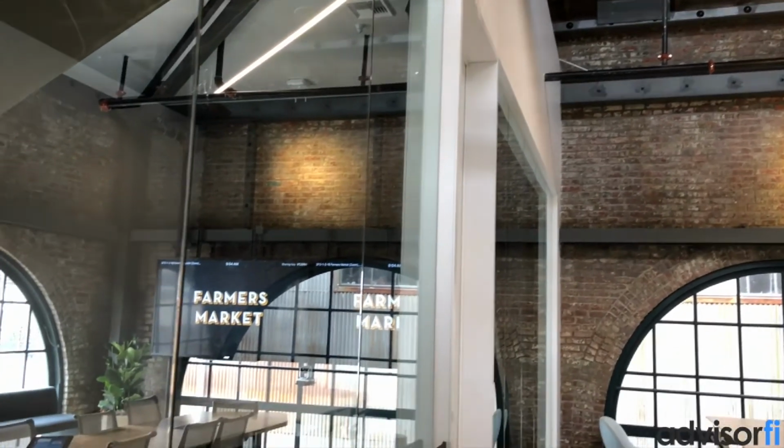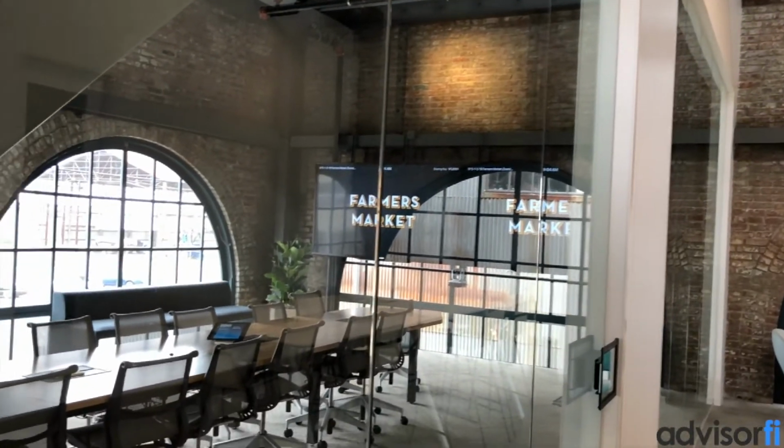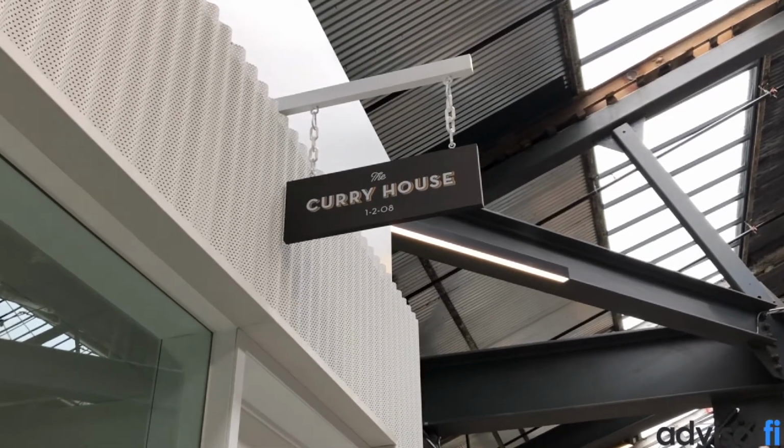I feel like this new headquarters is very symbolic of who Gusto is. Sleek and cool, but yet forward thinking. So how is this new headquarters symbolic of where Gusto is going as a company and as a team? Great question. As you're walking around our office, you'll see that all of the different meeting rooms and spaces are named after small businesses. So I'll have a meeting in the Taqueria, another one in the Curry House. For us, we really want to make sure that our space reflects the customers that we're so proud to serve. So you'll see that all through our office.